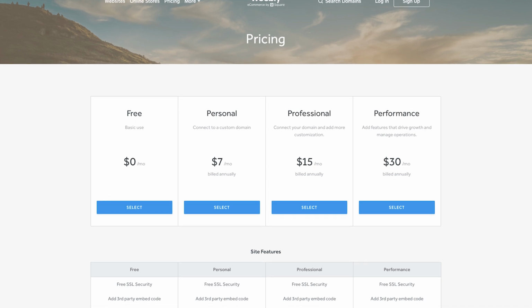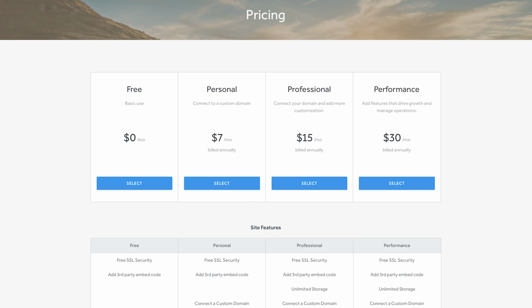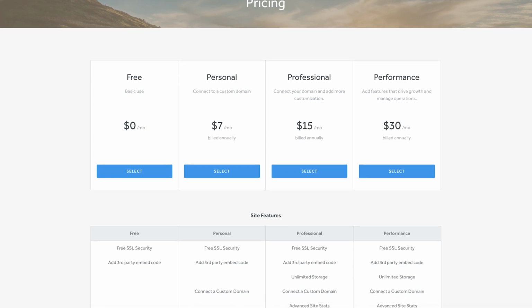And it's pretty affordable. You can start for free and then upgrade to a paid plan that is reasonably priced if you want to eliminate ads on your website or add in your own custom domain. The downside is that you don't have a lot of options for customizing Weebly stores, and they don't offer that many integrations with other tools or extensions. Weebly also won't give you very many advanced features like support for multiple languages or currencies, advanced search engine optimization, or the ability to create backups of your store.